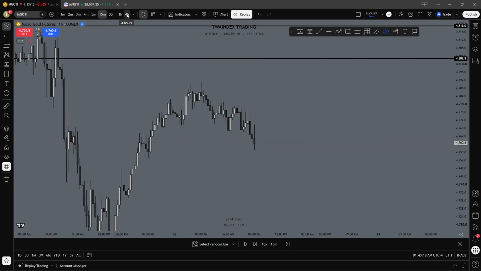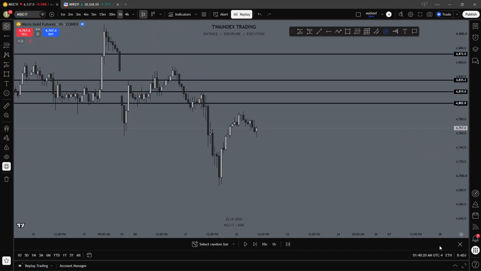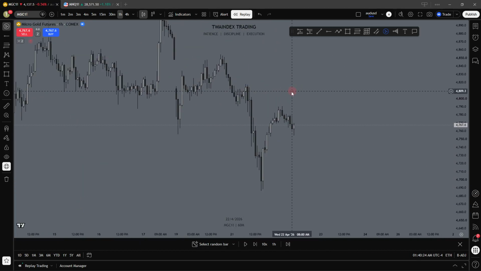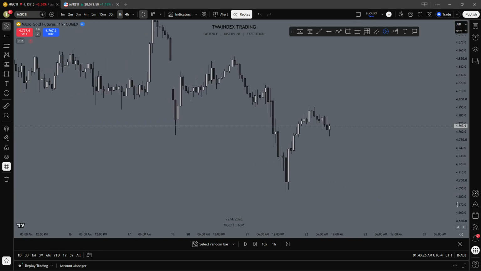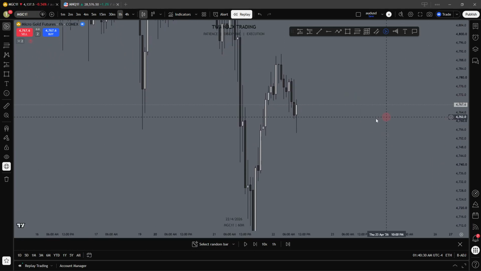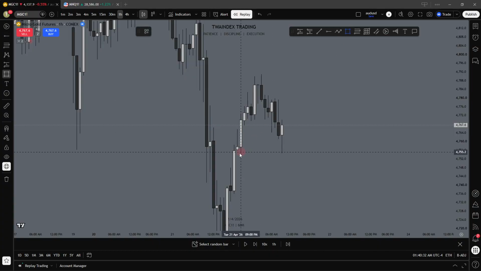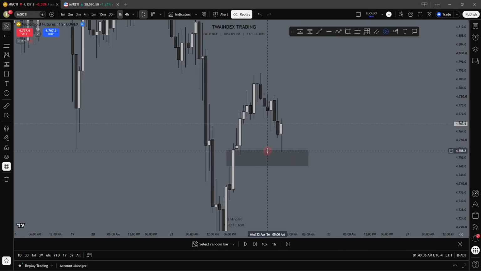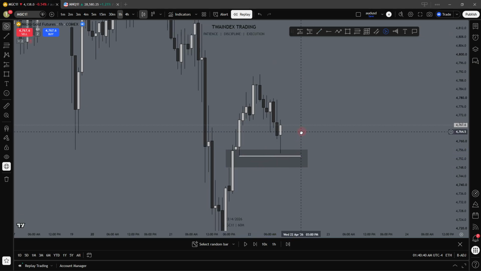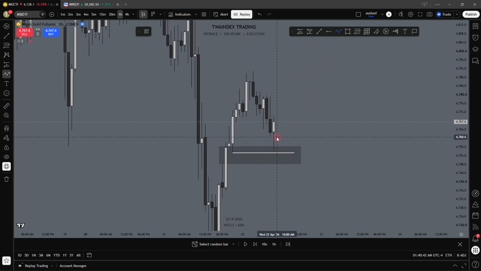Cool. Come here on a 1 hour. Going to my notes, we were chopping around right here in this area. This placed heavily towards the downside, instantly reversed. Came back up. We started chopping down slowly. Lack of selling volume. We have good buyer volume, right? So boom. We have this 1 hour gap here that looks like it's gonna hold. And we also have this low inside this 1 hour gap. If we're gonna see buys, this is a good area.